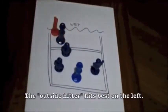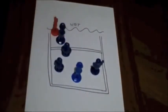Now she can either begin here at the left front and run in to set after the serve, or she can pull this middle blocker up next to her, as long as they don't overlap each other. The middle blocker can pull up to the net and sort of hide out of the passing rotation. And this outside hitter can then come over here in order to be able to hit outside first. There are different ways that you can arrange this so that your hitters are where you want them to be. But the standard look of it.